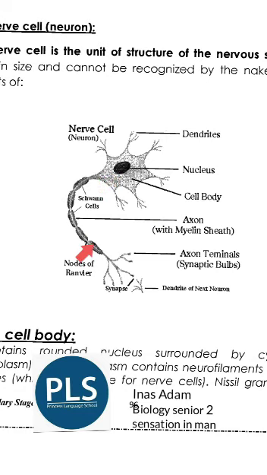The cell processes in a nerve cell are dendrites and axons. Dendrites are many short processes arising from the cell body to increase the surface area to receive the nerve impulse. Most nerve impulses enter the cell body through dendrites, but others enter through the cell body directly. The other process is the axon, a long cytoplasmic extension of the cell body which may reach more than 1 meter in length. It's surrounded by two sheaths, which are the myelin sheath and the neurolemma, or nerve membrane.